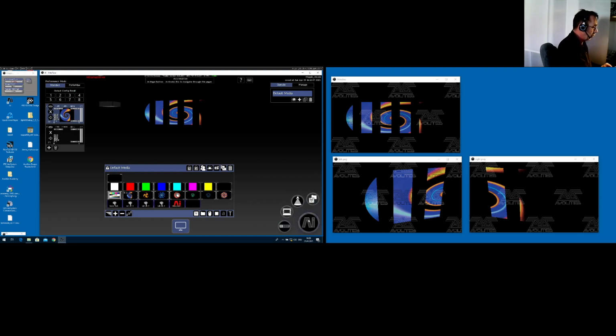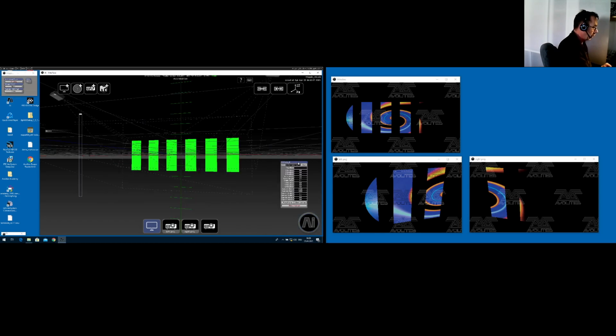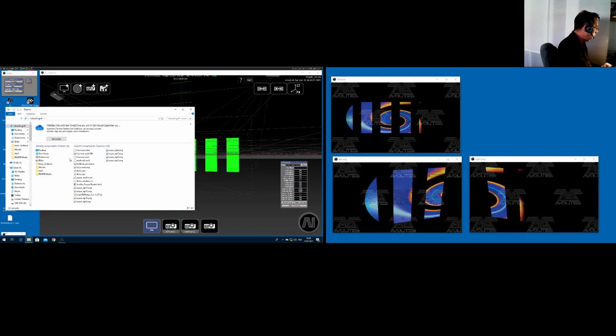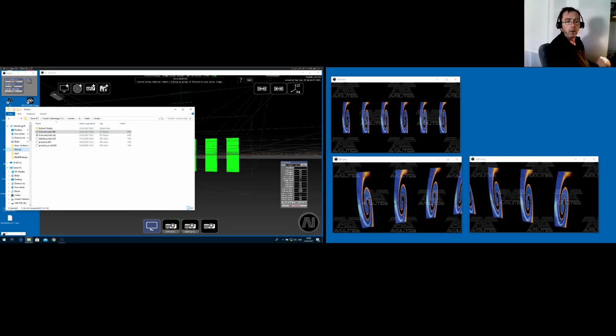You could even, if you wanted to, go to the stage construction page and change the setup here. So if we change this to, let's go to models and put it to 6 banners each. Put it there. And now you see that all 6 panels show the same contents.